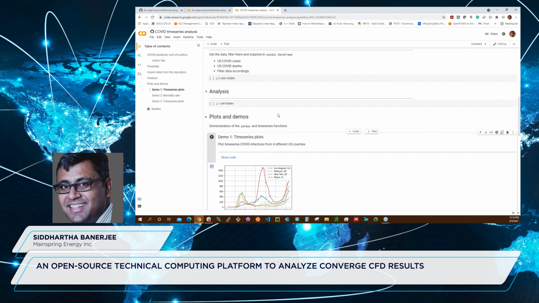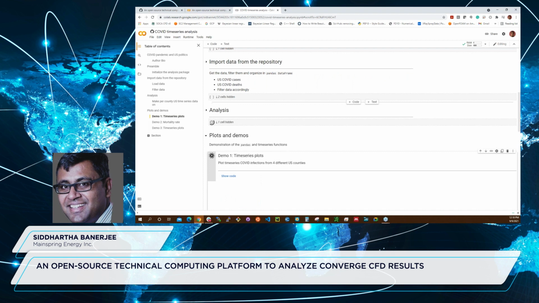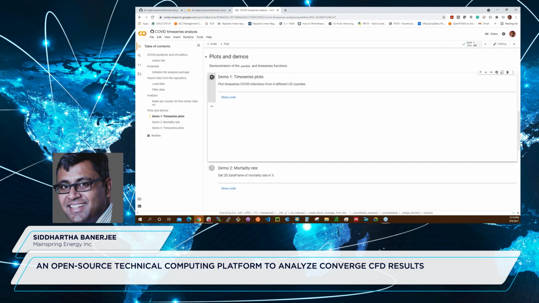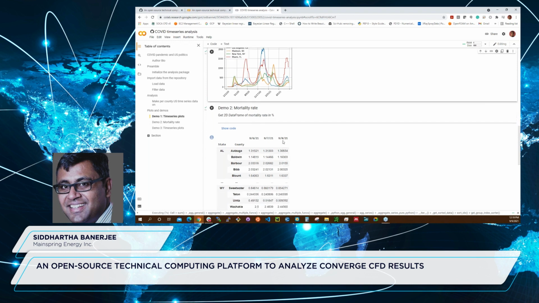You'll see that. I'll just click here, run all, and say run. It's going to load all the data, get it from the Johns Hopkins data center, and then do the analysis behind it. And you'll see now, this is updated. These plots are updated till today, all based on, okay, that's 8th of September 2020. This is showing the mortality rate in percentage.